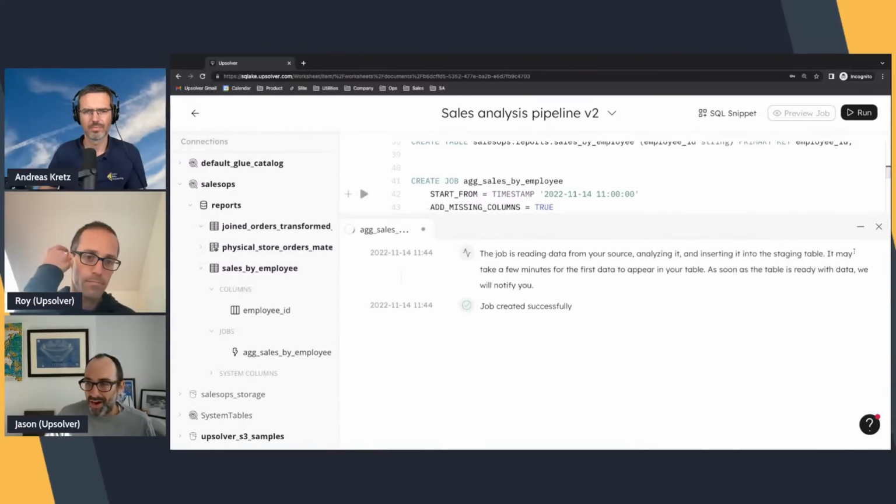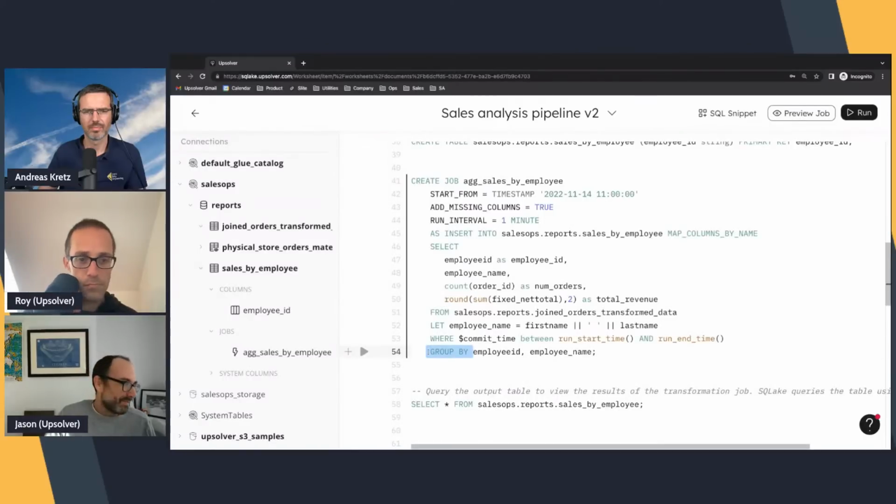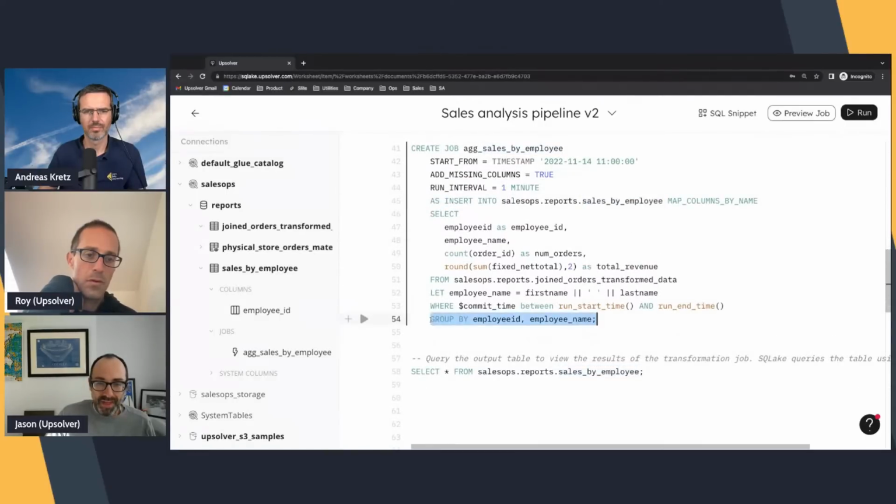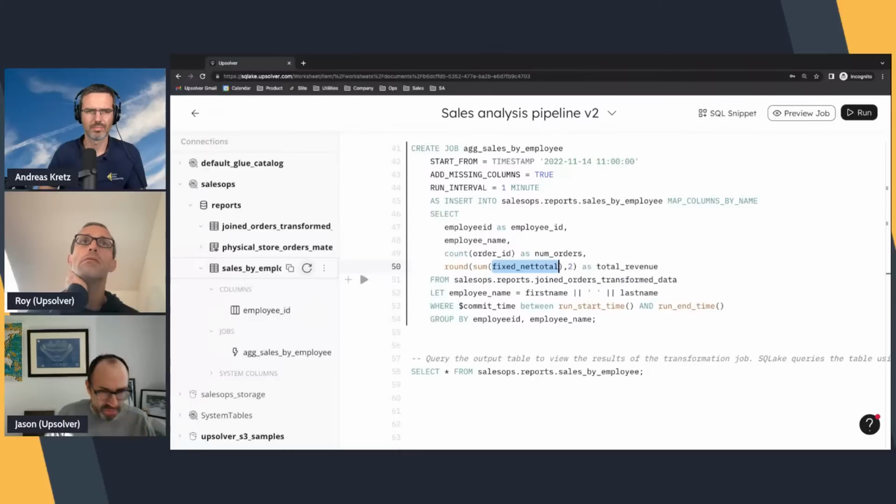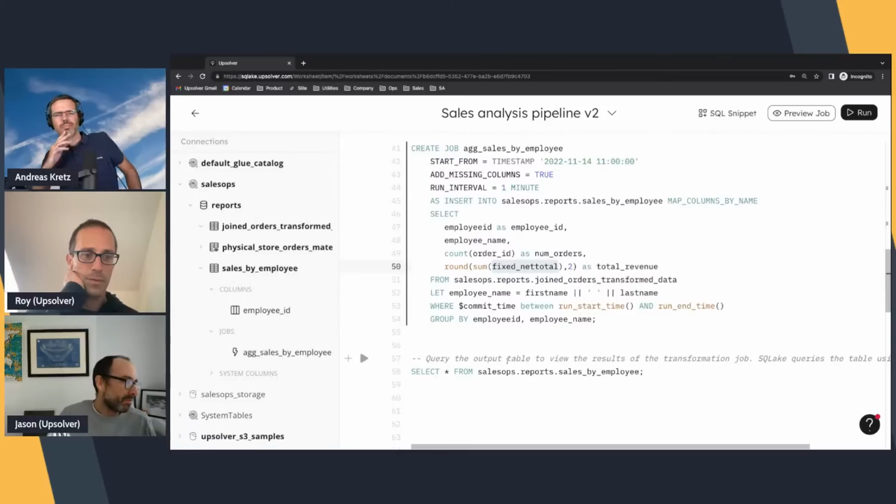Aggregations in Upsolver are as simple as group bys, right? So it's another create job. It's inserting into our sales by employee table. And all we're really doing, we're grouping by the employee. And then we're doing a count of orders and a sum of the new column that has the right total in it. And as this aggregation processes, we'll have this continuous automatically updating aggregate in our output table that shows aggregated results by employee. I'll need to let this run for another minute or so. But after this does, we'll have results in our aggregated table that shows sales performance by employee.